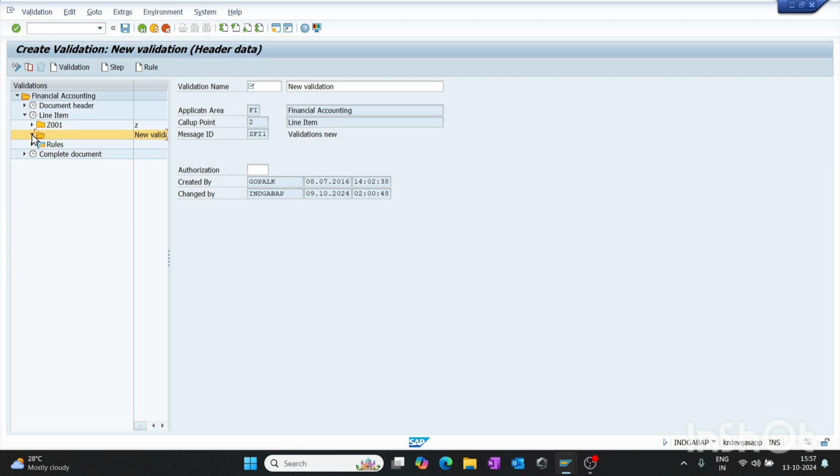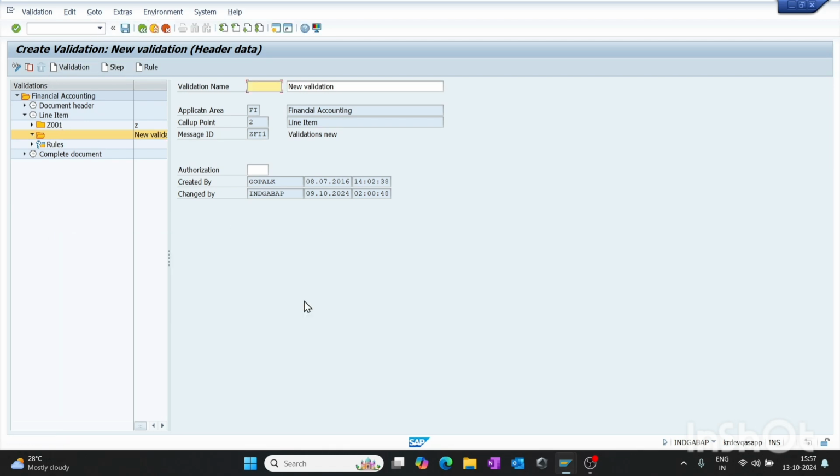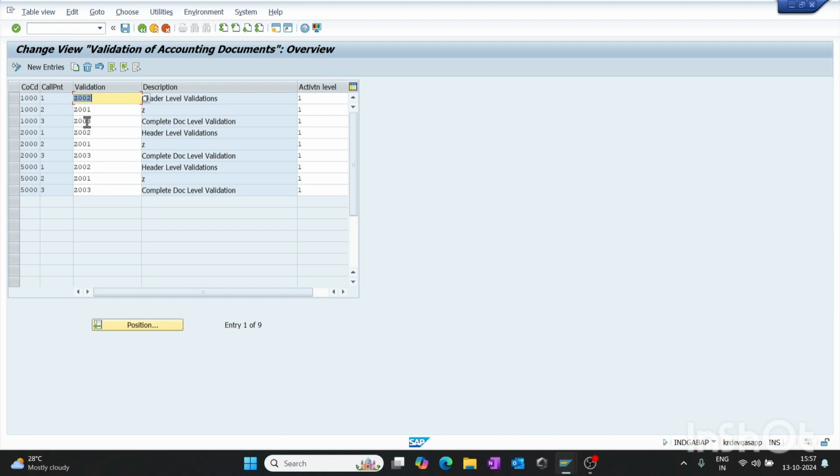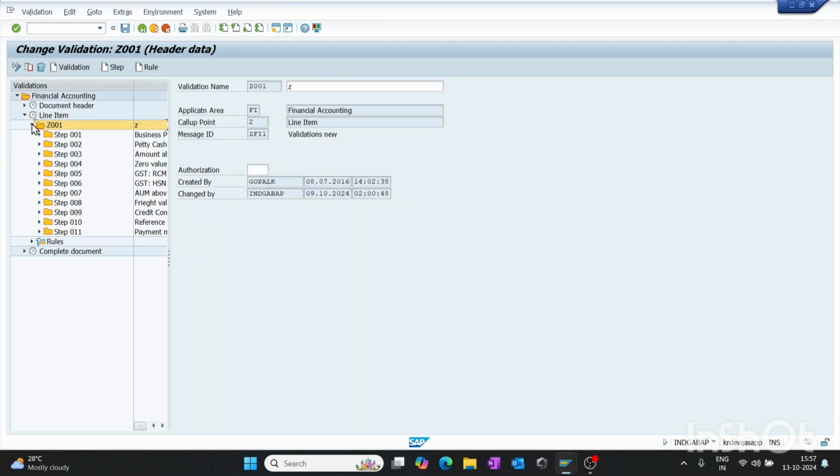Under this you can create a number of validations. I have already created that, so I didn't want to create it again. Under this validation level you can create multiple validations by clicking on step.